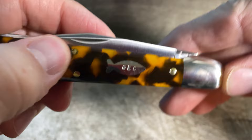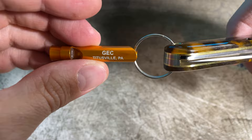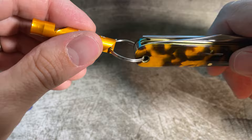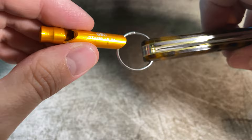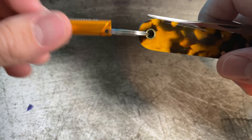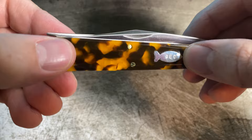It's got a shield I've not seen before from Great Eastern — it's got a little GEC fish shield here. Very cool, goes well with the theme. Lanyard hole of course, and this model they released with a little aluminum whistle — cheap little whistle with a little plastic insert. My only guess is this could be used on a boat. When you're on the water, you're supposed to have an audible signaling device, and it can be an air horn or it can be a whistle. So maybe that's what their thought process was here, including the whistle on the fish keeper. I'll probably take this off because it's kind of big and jangly, and it's already a pretty good-sized knife. I could see putting a lanyard or something on here instead — maybe a fish bead that would go with the little shield. That could be cool.